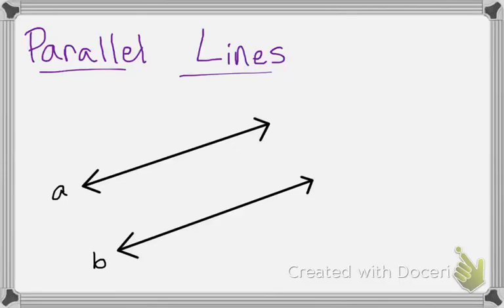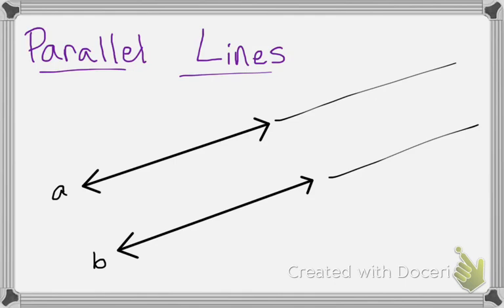All right, so the next section we're going to be talking about is going to be dealing with what's called parallel lines. And you've probably heard of parallel lines before, but parallel just means that you have two lines that are separated in such a way that they will never touch. So there's a space between them that's always going to be the same, no matter what part of the line you're on. So this line, if it keeps going forever and ever, this line keeps going forever and ever, and they will actually never touch each other.